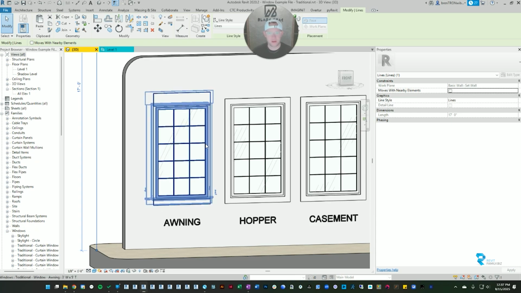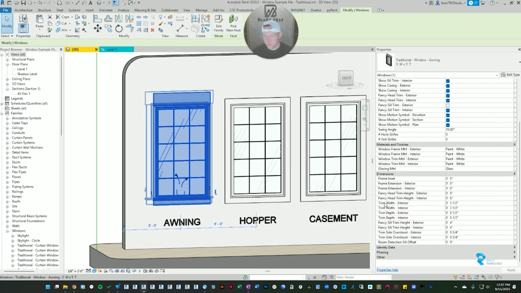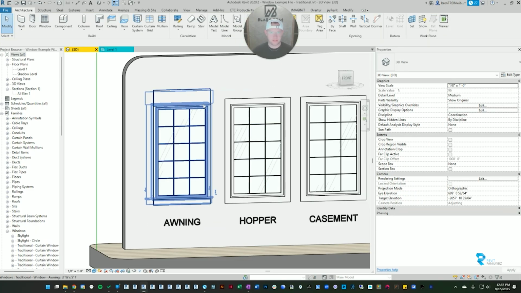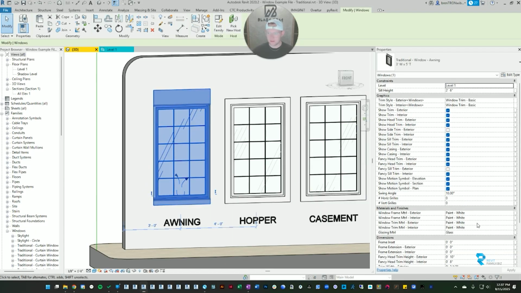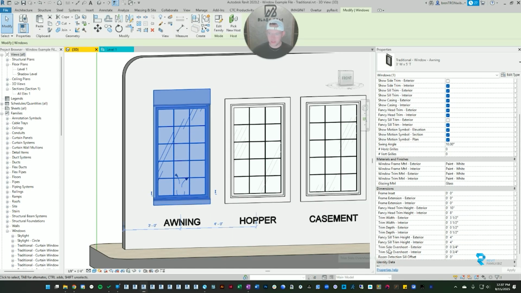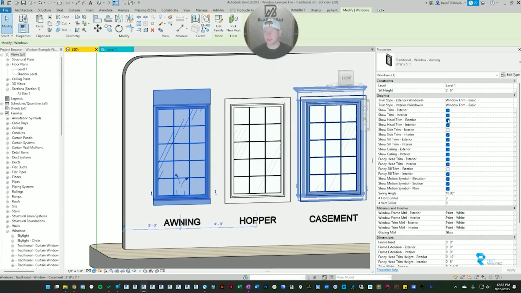You see how it's bigger on the top than the bottom? Down here, where it says fancy head trim height, we've got it currently at 8 inches, but maybe we want it even bigger. Maybe we want it 10 inches. You can change that height. You can also, down here, change the overshoot. So you can mess with those as well. There's a bunch of options. I'm getting a little ahead of myself. Let's stick with just these options up here. So we've gone through all of the trim options. Now let's talk about the casing options.